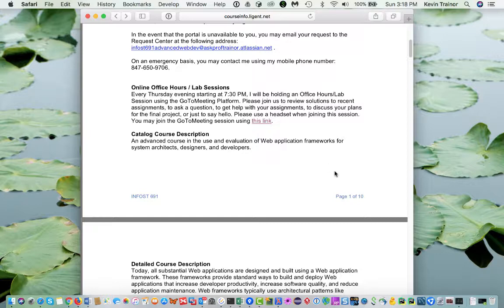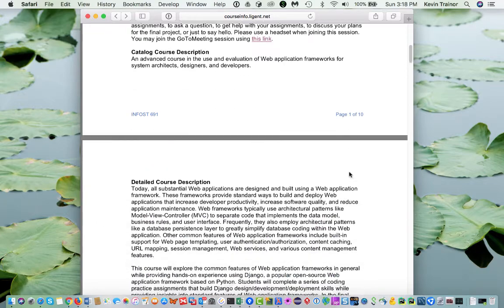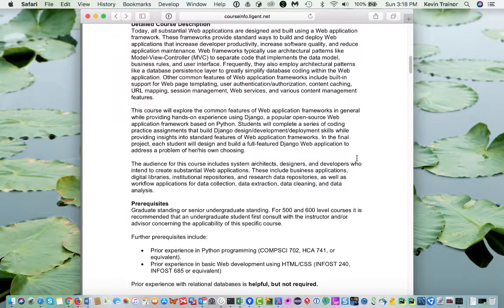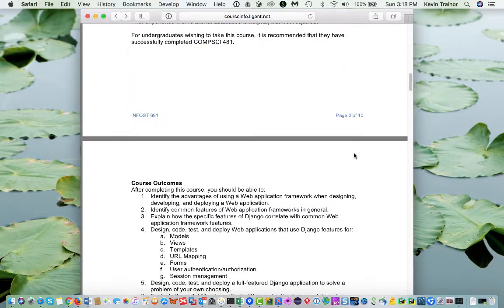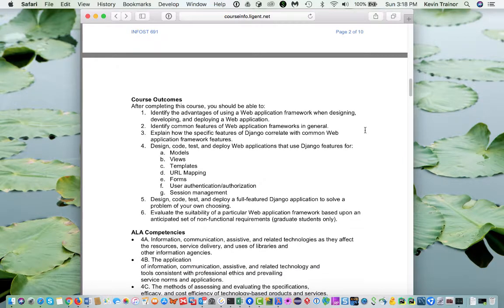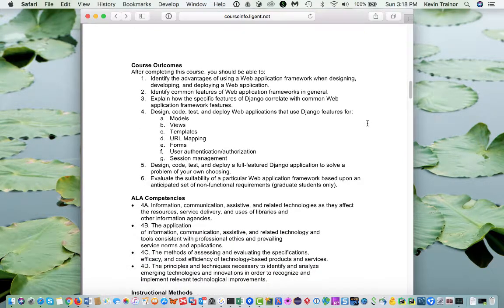The description of the course already was sufficient to get you to take it, so I'm not going to go through that further. The course outcomes, I really want you to come out of this with two things.